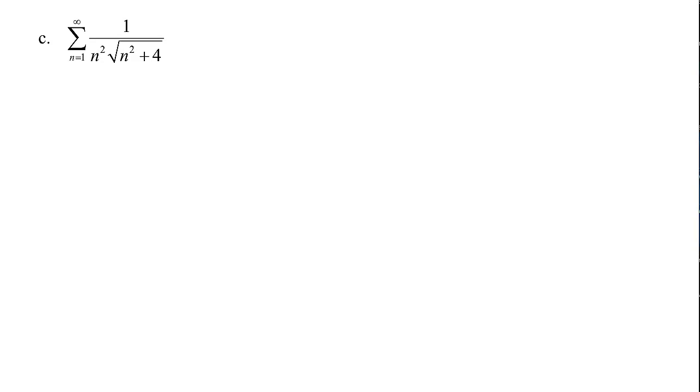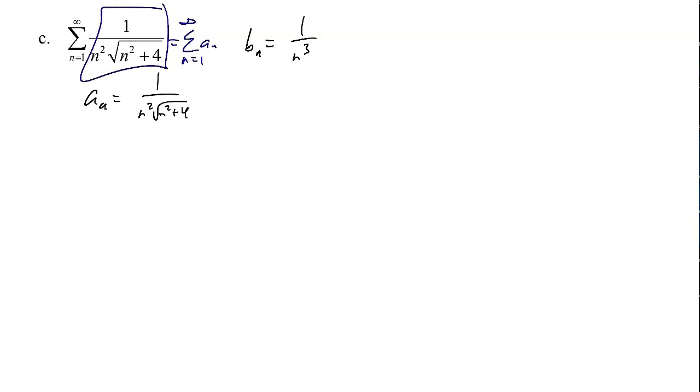All right, what do you compare this one to? Well, if I take out that plus 4, so that's not going to matter. Well, if I take the square root of n squared, that's just n, times n squared would be like n to the third. So I'm going to compare it to 1 over n to the third, which is a p-series that will converge. So let's get rid of all this junk. Let's define my a sub n to be 1 over n squared, root n squared plus 4. Do I have to write that? Yes. The only other thing that I can do around that is if you want to rewrite this as the sum from n equals 1 to infinity of a sub n. Whichever one you feel like is faster, makes no difference to me, but I do need to define this as a sub n some way, somehow.